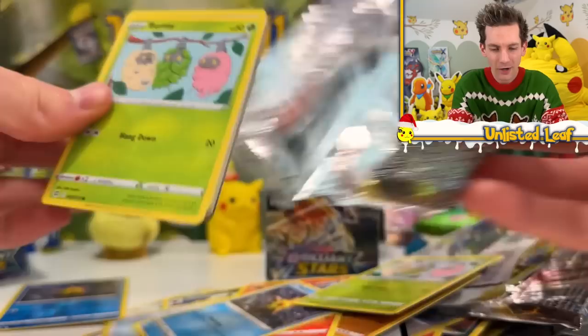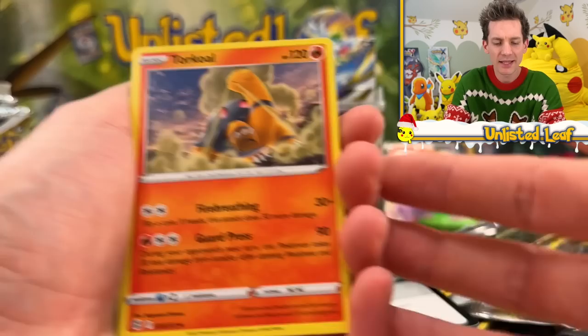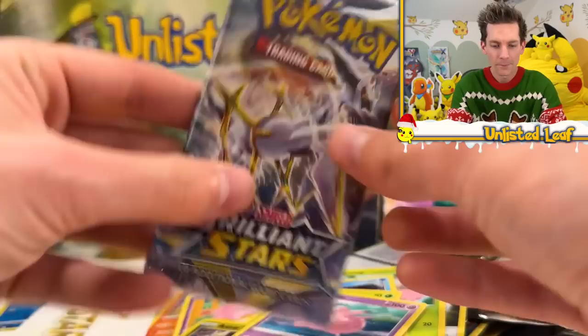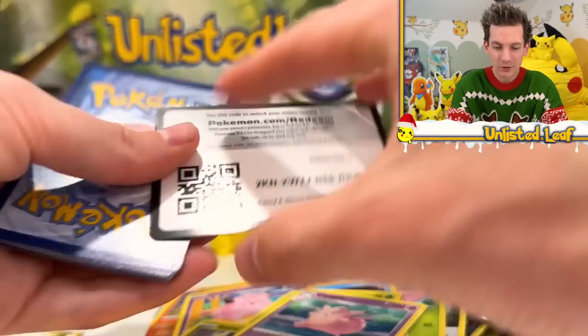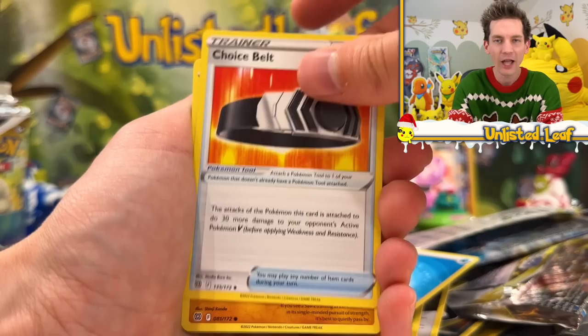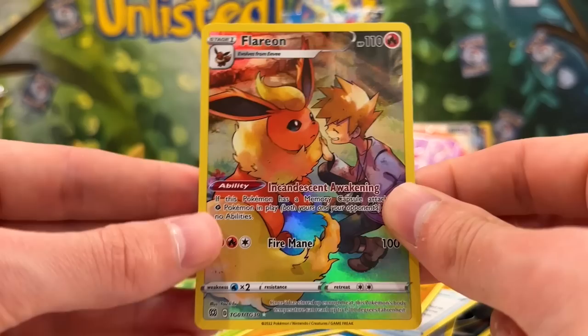So now we've got a full art card, a V card, and a holo card. Three pounds 99 — is that about the same as the Australian prices? I reckon it does line up pretty good. V Star Marker — because I was thinking maybe we're paying more per booster and that's why the pool's a bit better. But not really. I've actually opened a good amount of Brilliant Stars, so low-key we are hunting for a couple of full art cards that I still need for my binder and my set, which is why I didn't mind doing today's video.